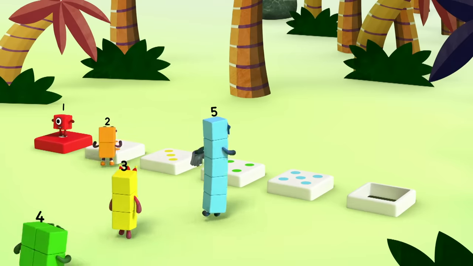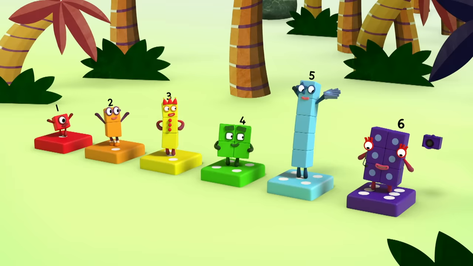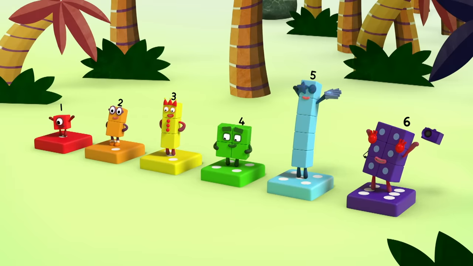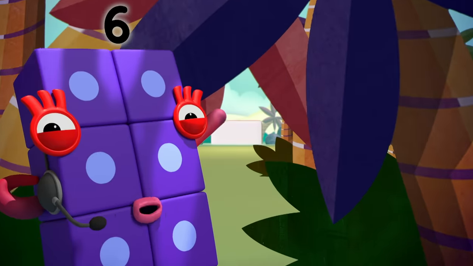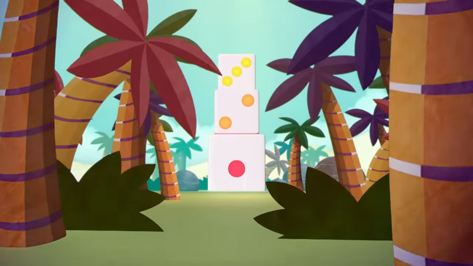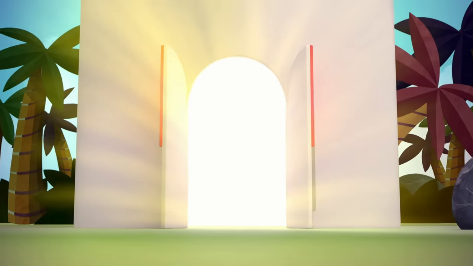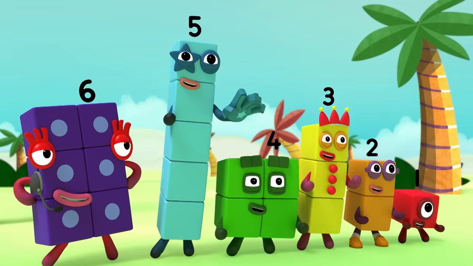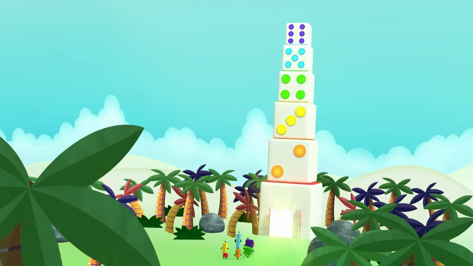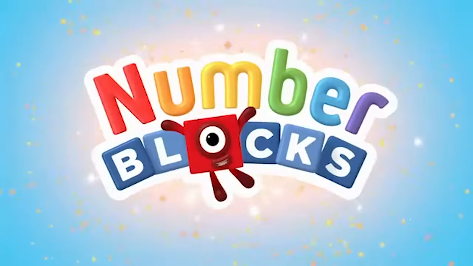Oh, yeah. One, two, three, four, five, six. Pattern unlocked. You got across my pattern paths. Well done, everyone. Now step into my pattern palace and let's all have some fun! Whoa! Pattern palace unlocked! You can count on us with another box.